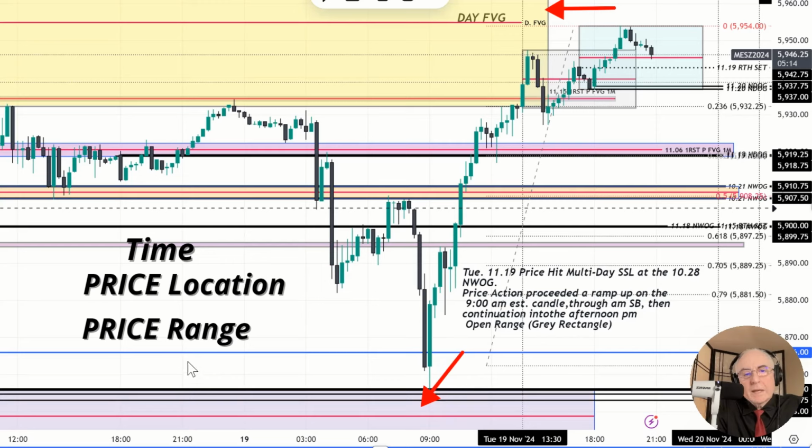So we had a range, we had location on the low, and then we had traveled all the distance, and we had the continuation. So in this zone, the double confirmation for me was we had a high time frame daily fair value gap at the top. So we reached into this yellow. We didn't get into it on regular trading hours on Tuesday into that consequent encroachment. But the point is we did get in there. So this was a good probable location. I liked the time. I liked the range.